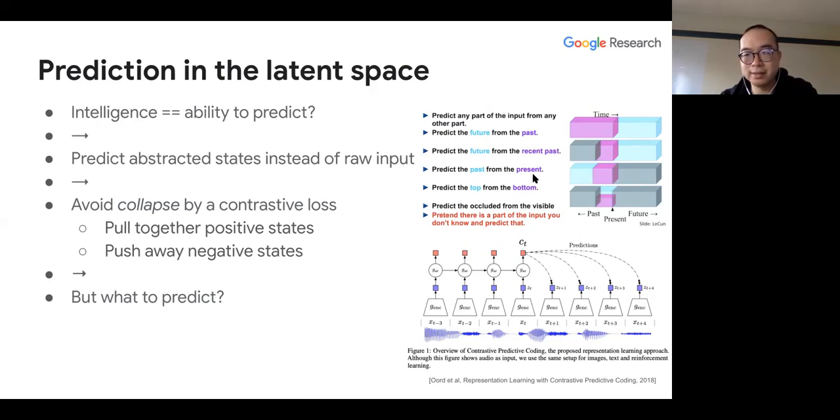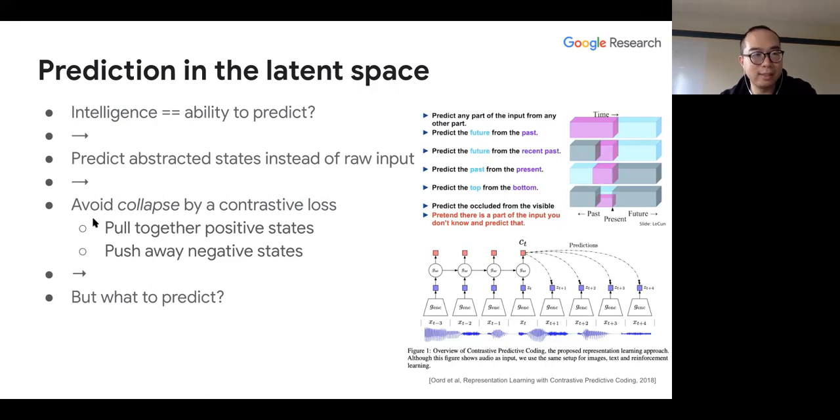I think this is stolen from Yann LeCun's slides, predicting the future from the past. You can construct different kinds of prediction tasks, and then you want an intelligent system to make good predictions. But maybe we don't want to predict the raw input because there are just too many details that you don't necessarily care about. So prediction in abstract states seems to be quite a good alternative.